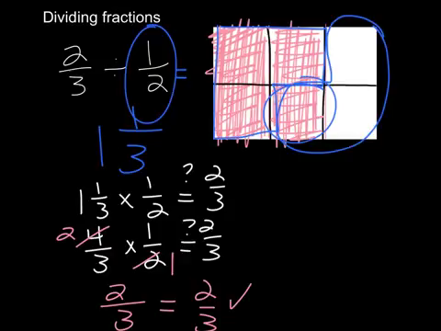And then for this example, 2/3 divided by 1/2. So we've got it a little different because we have that number there, but it's not going to change anything. It is going to be the same thing as doing 2/3 times 2 over 1. So times by the reciprocal, because we're doubling the amount we have.